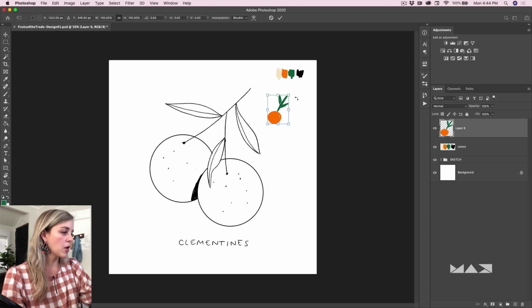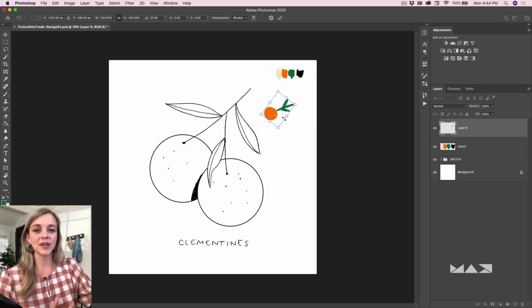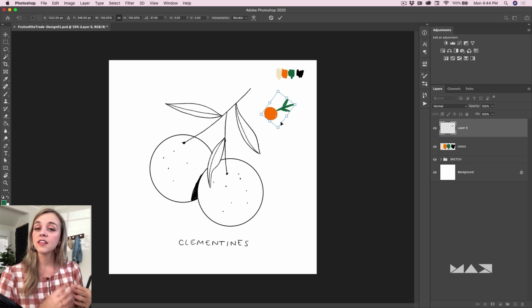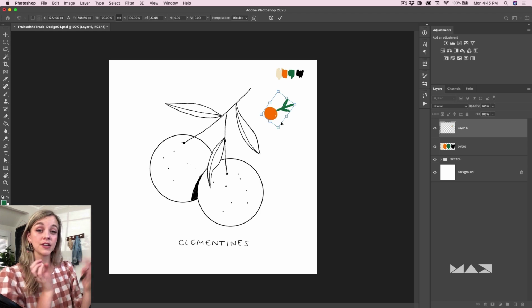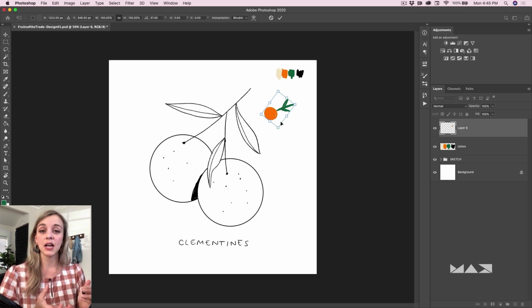But if I flatten them, obviously they're just going to move as one unit. So you don't really want to do that, because if the animator isn't recreating your file, if they're just using the assets that you already have in your layers, then it's going to be really awkward for them. They're going to have to cut things up, mask things, break things apart to make it animation friendly.